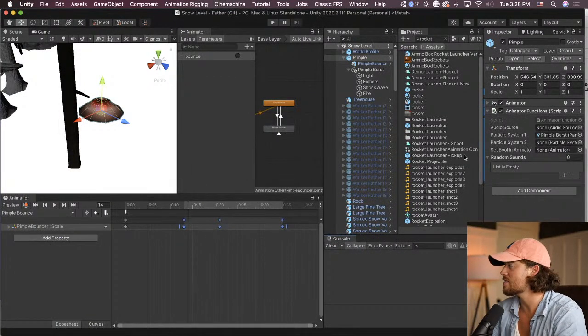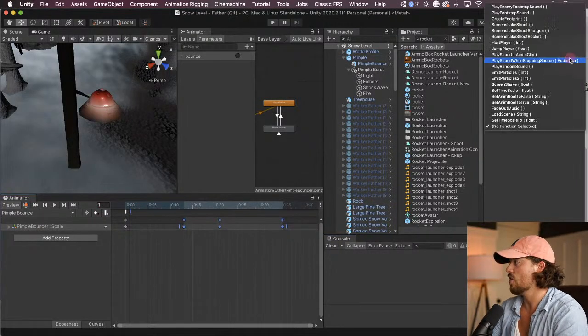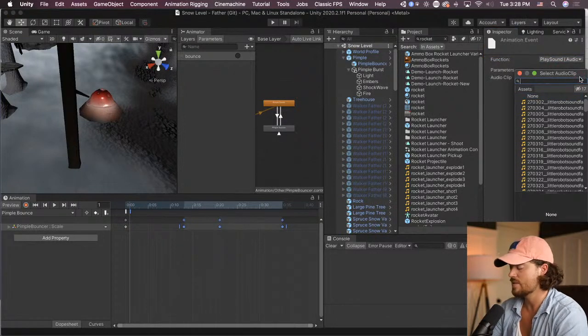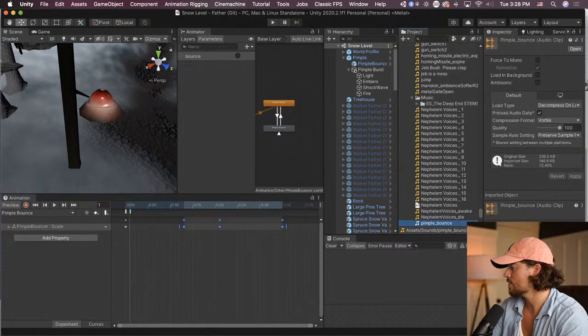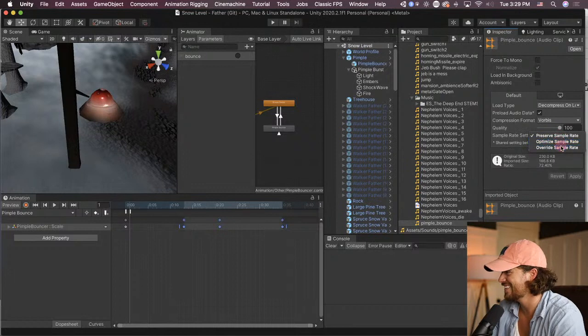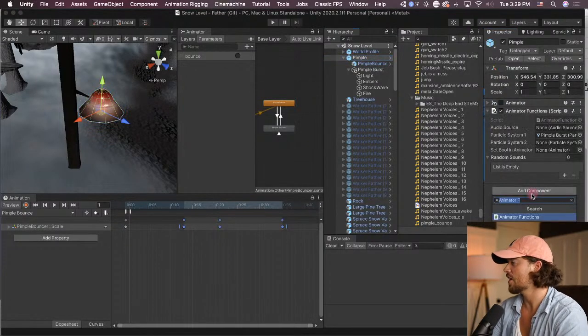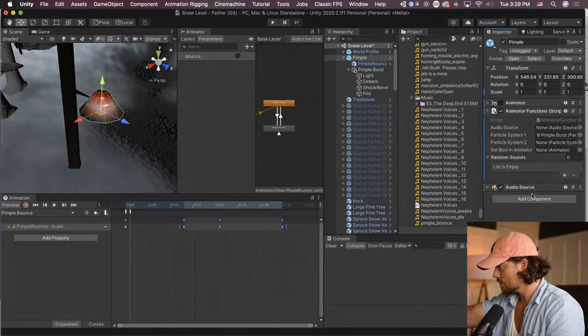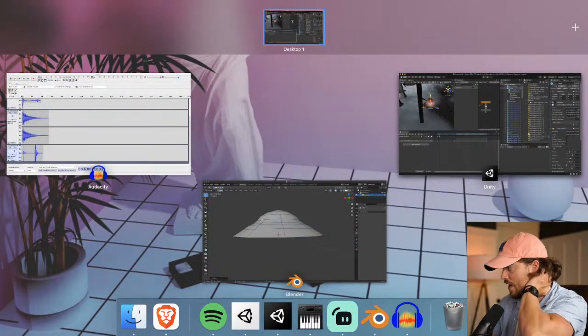All right, let's throw in that sound here. So we can actually just take this and all we got to do is play sound, and there it is. Okay, let's make sure it's lower res. There it was. And let's override sample rate. Drop it down to 22, 28. And let's see how it works. Oh, we got to add an audio source. And this is good. I love the functionality in the audio source component.